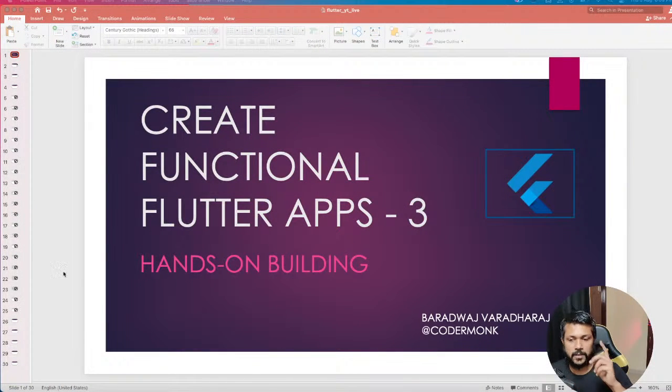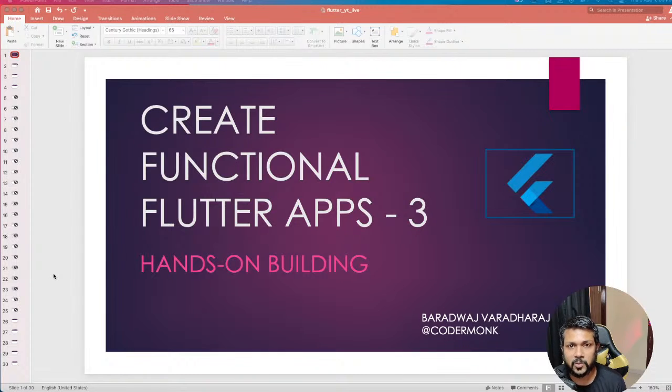Great. So for the functional Flutter apps part 3, we have seen two parts completed. For the first part, we learned how to set up our application, what Flutter is, how you set up your Flutter application and how you connect it with Android, and how all things related to Android work.